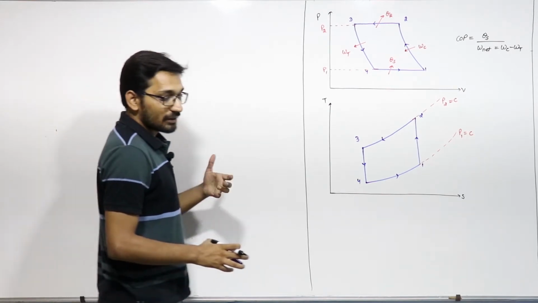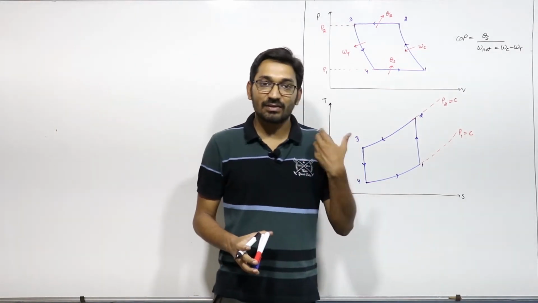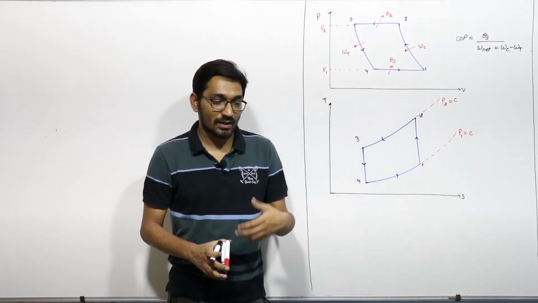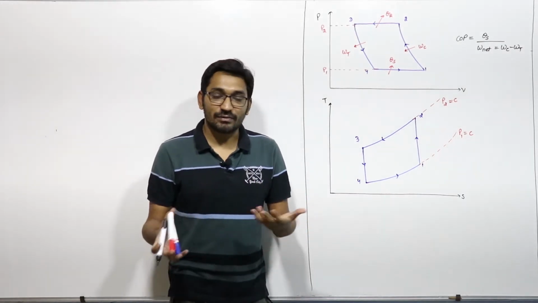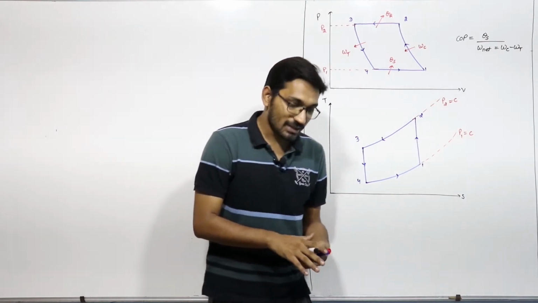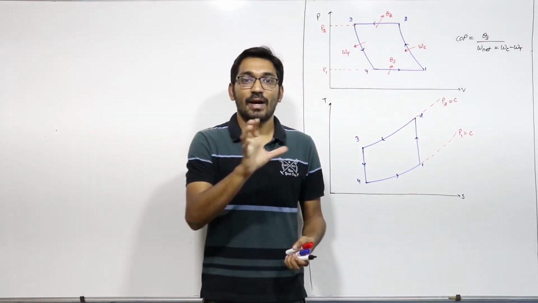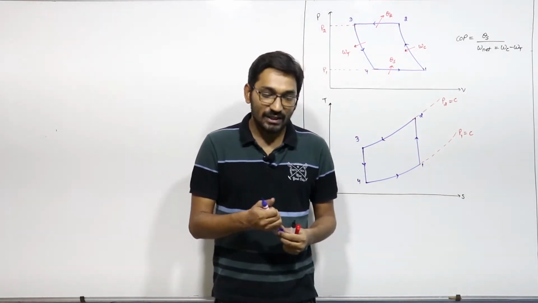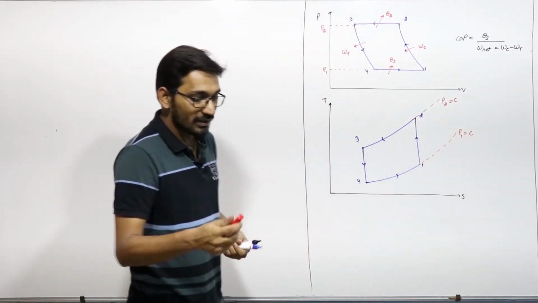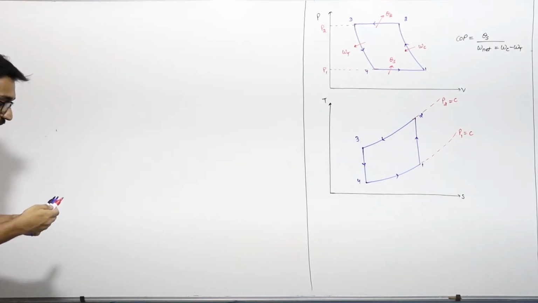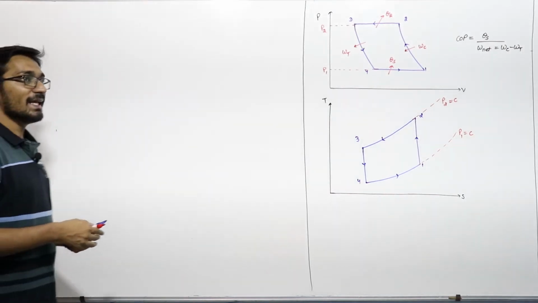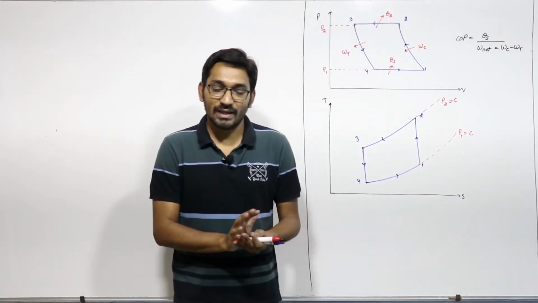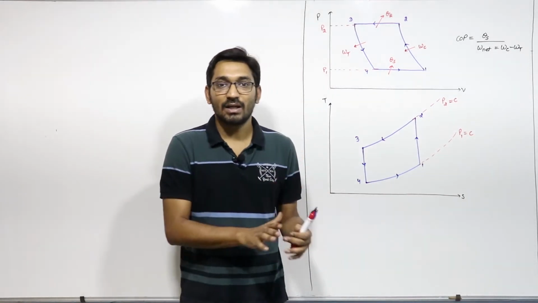Now we hope that your basic thermodynamics concept of how to write the steady flow energy equation, and what is the change of enthalpy and all, is very good. So we are directly using the equations and the results here. If the question came in your GATE exam, it will be a straightforward question, right? You just put the formula and you will get the answer.